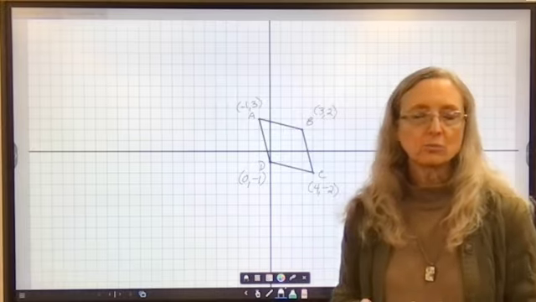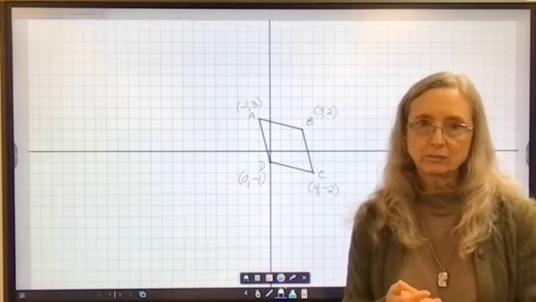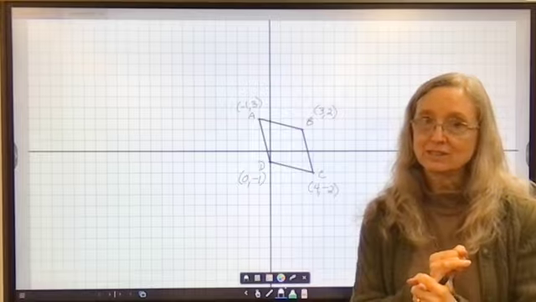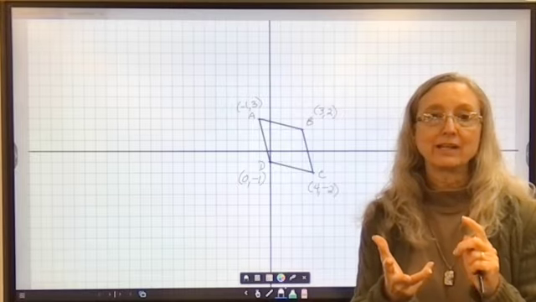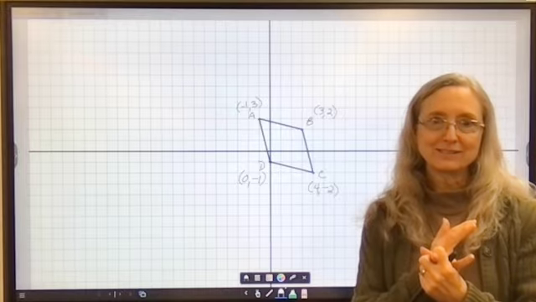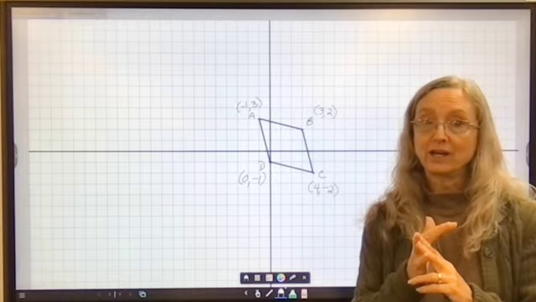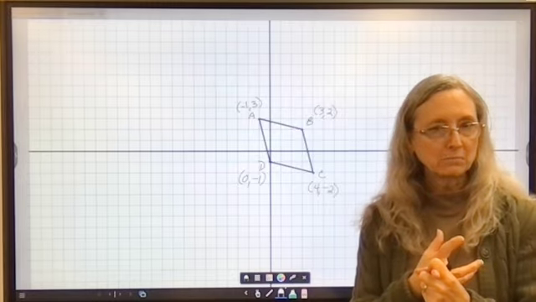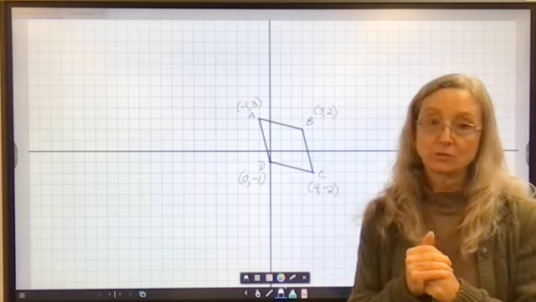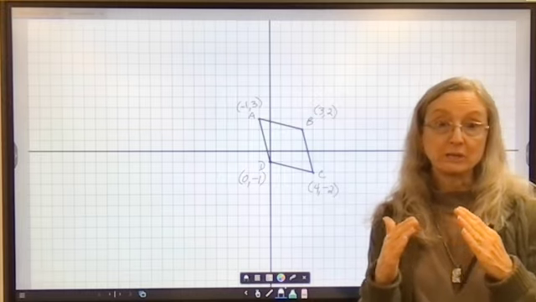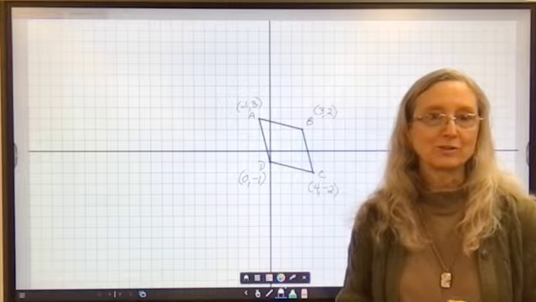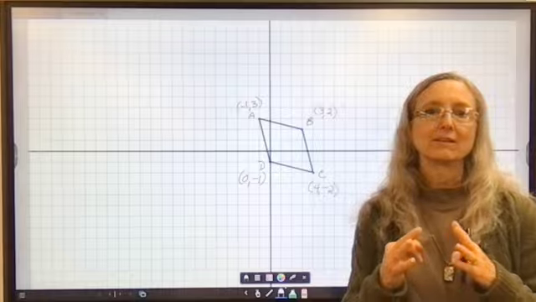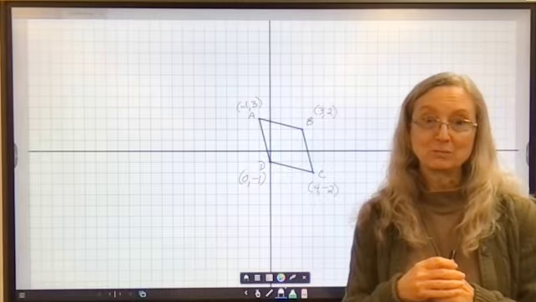And the thing that we need handy and need to remember how to do is how to find the lengths of the sides. So we need the distance formula. How to find the slope of the sides so we can tell if they're parallel or not. So slope formula, and also midpoint. What's the midpoint of the sides? That's also important because we may be checking diagonals. Do they bisect in the middle? That kind of thing. So those three formulas need to be handy. You need to be able to use them.